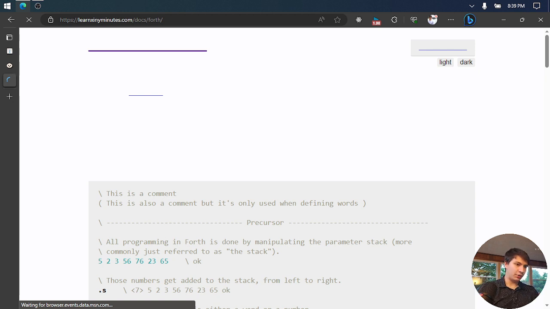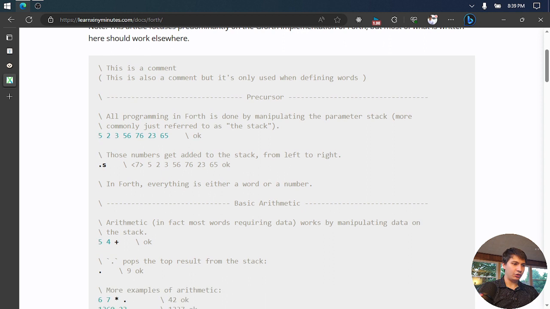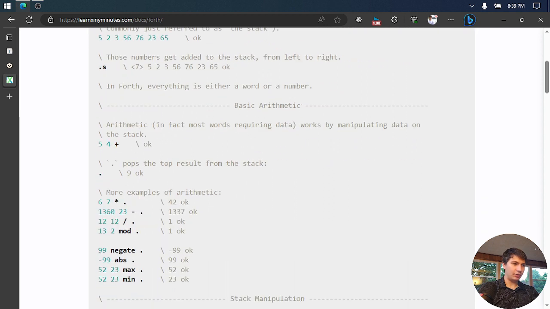You put your characters in, and it puts them all in the stack, and then you give your function. Let's say you do 5, 4, plus. Plus is a function that takes the top two, adds them together, and then puts that result back on the stack.